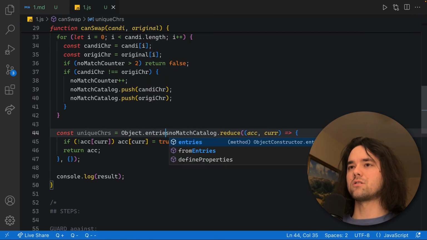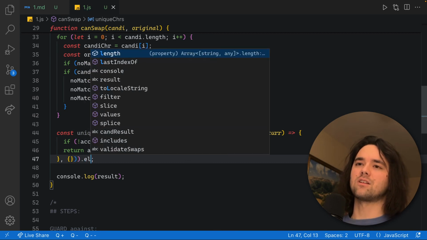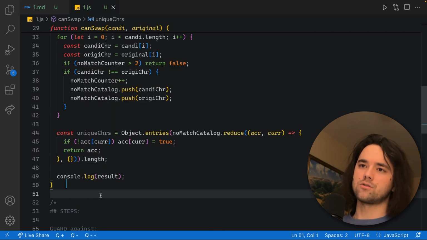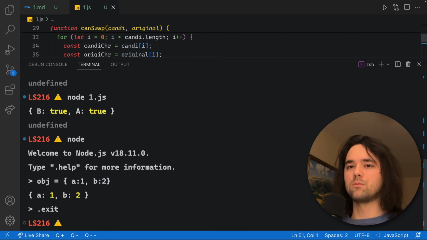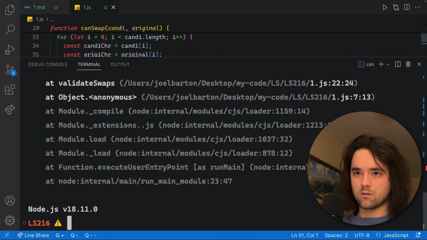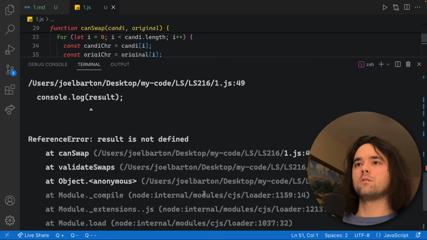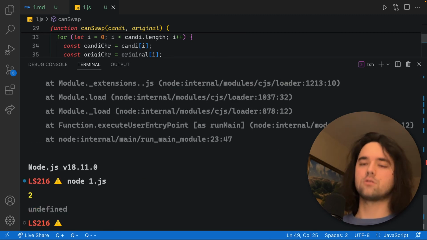Object entries. And just grab this and then just take its length. So we're expecting to see length 2 here being logged to the console. Oop. And result is not defined because we changed this name. Unique characters. Okay. 2. All right, cool.